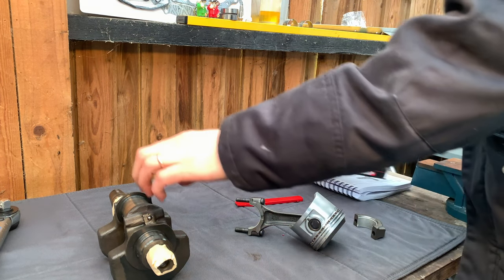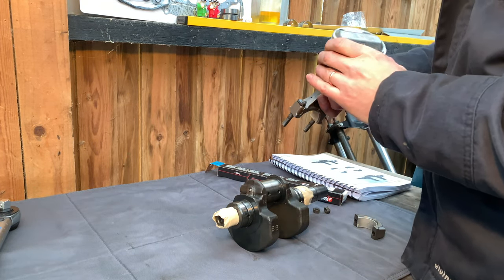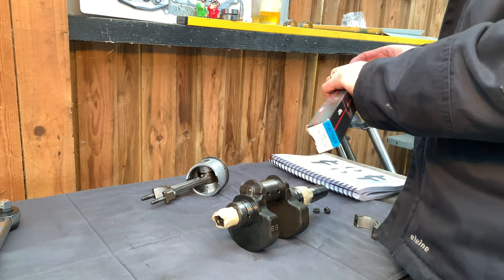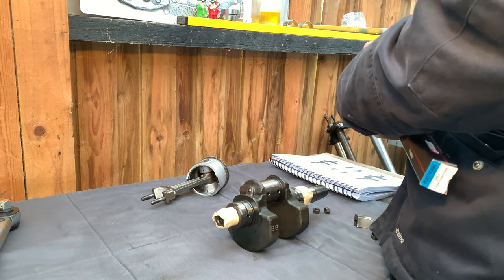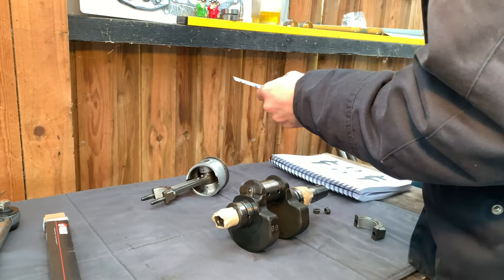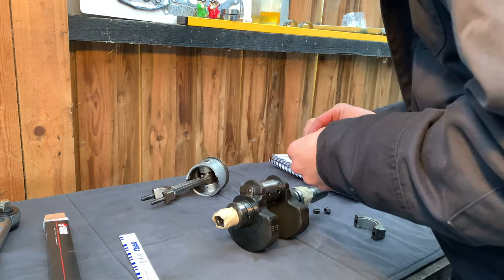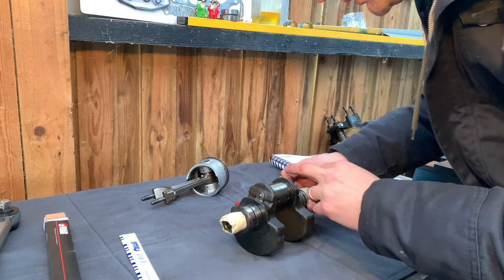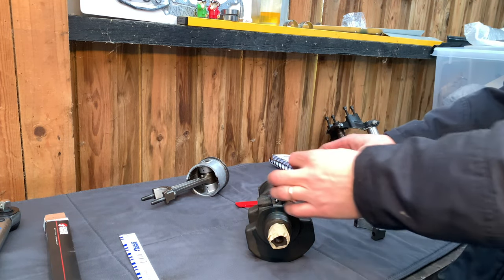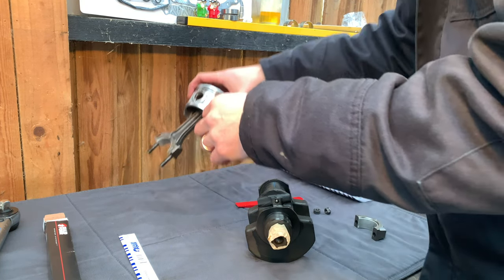Right, I'm going to measure clearance for the right hand piston using plastic gauge to the crank. I don't have the correct one exactly, so it's a bit of an eyeball, just to make sure we have got some kind of clearance. So what you do is put it in the middle of the oil holes. That's the right hand side, yeah. Put it on top, it's probably the easiest.